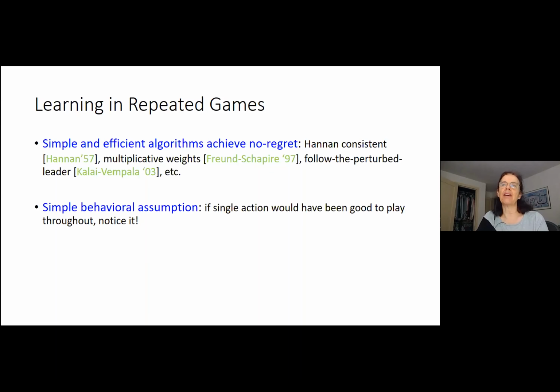I like it as a behavioral assumption, and that's basically what I was trying to argue even before I got to this slide. What it says is that if there is a single action, or single path in the routing case, that's really good for you, then please wake up and do at least as well. It's asking you, if there's a consistently good solution, your algorithm or your learning method should be good enough to wake up to this fact. If you do better than this, cool. But if you do worse than this, you should feel pretty bad.